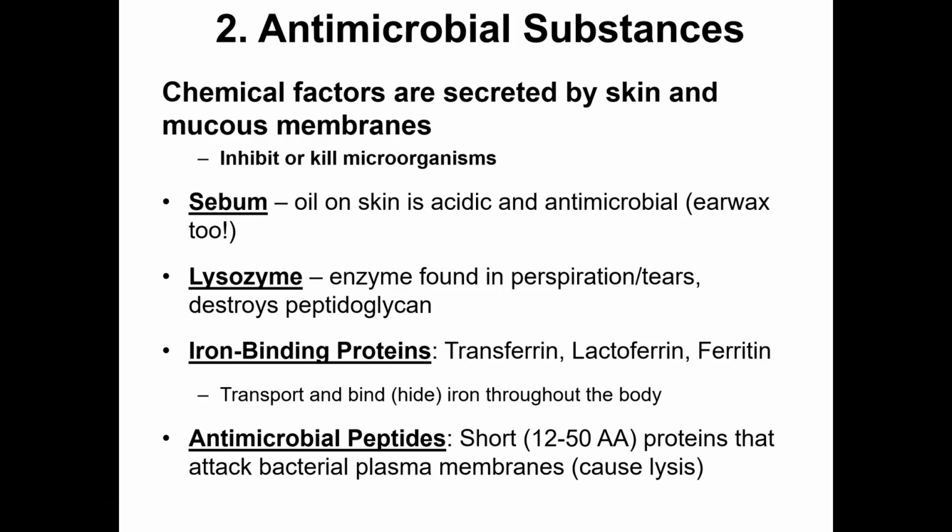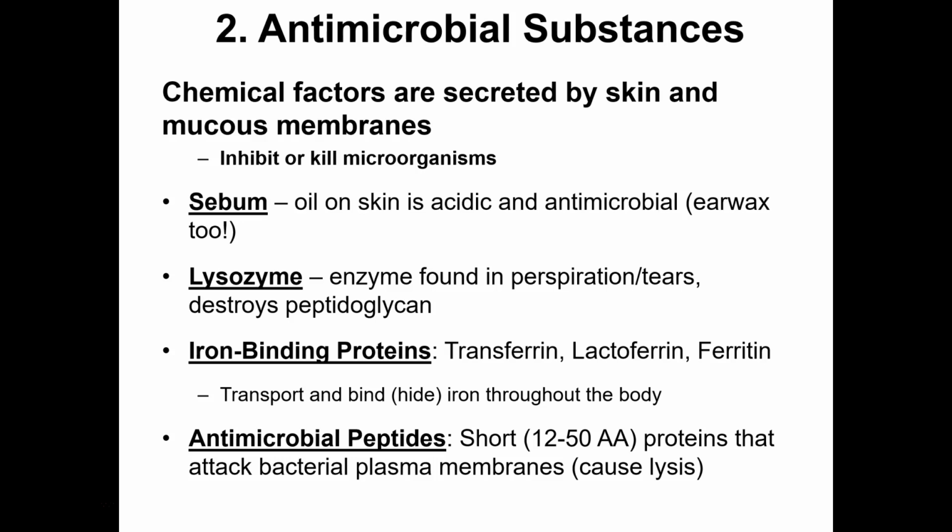And where are they going to look? Well, probably your bloodstream. A lot of iron. Your body can react to this. It can say, all right, I'm just going to hide any free iron. So you make proteins like transferrin, lactoferrin, ferritin, proteins that will actually snatch up the free iron and attempt, use the word attempt here, to hide that iron. Now, why I say attempt is because, and we'll talk about this more in the last week of class, there are some pathogens that produce a protein that just steal it right back. But your body does make its efforts to hide the iron and starve out the pathogen.